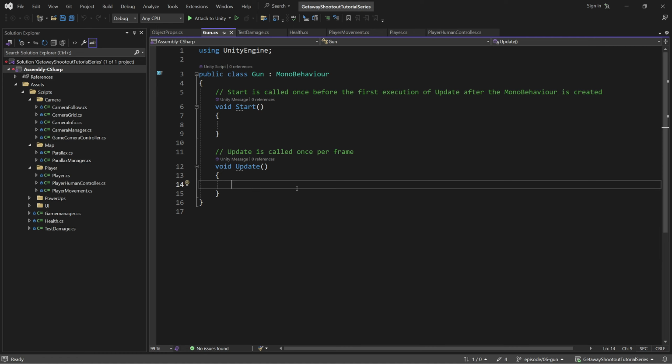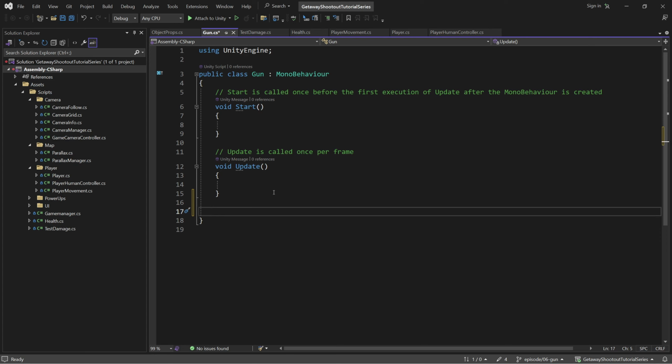So I'll progressively walk through the steps, first starting with a simple gun that you can implement in any game, and then going to that more generalized gun that I was saying later. The first thing we'll start with is just a simple shoot function, and we'll call it shoot.